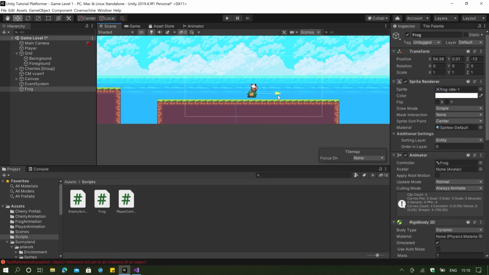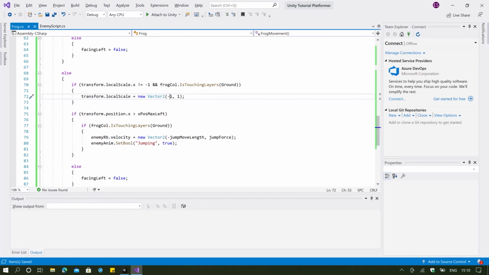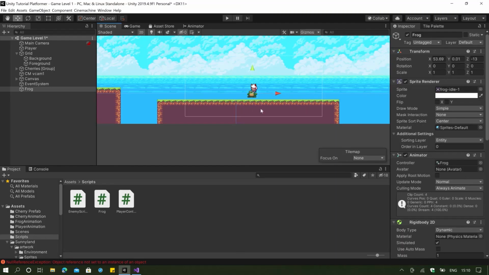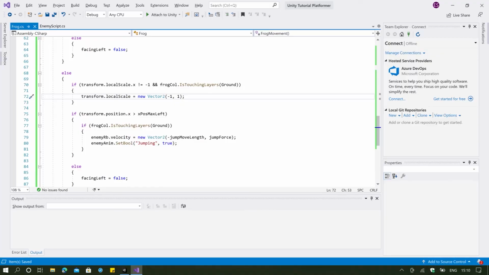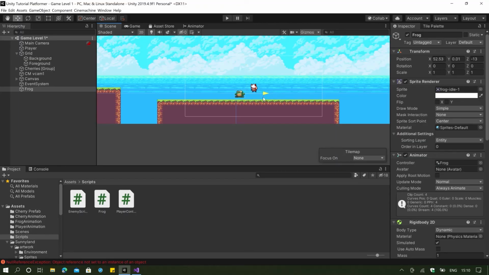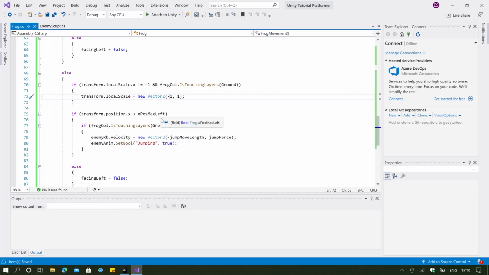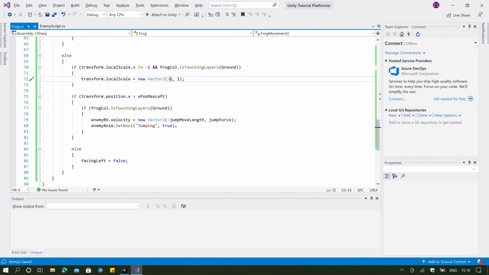Then it switches the position to this variable here, which says -1. Then it goes to if transform position x max left. But remember that since we want to switch this, we're going to make it min right, and this will be flipped.